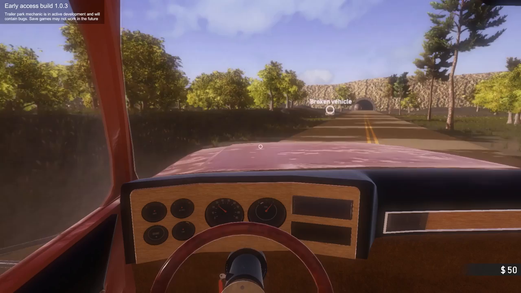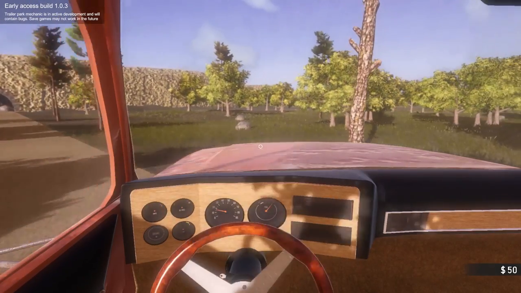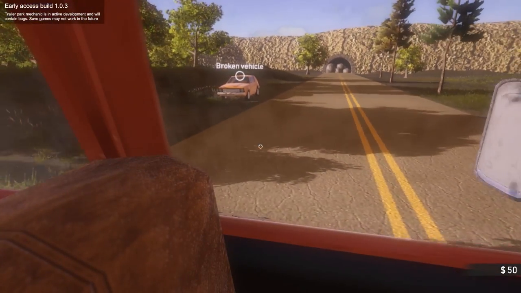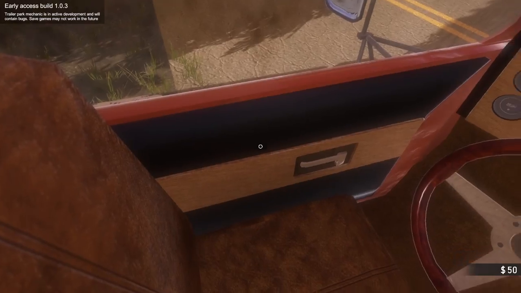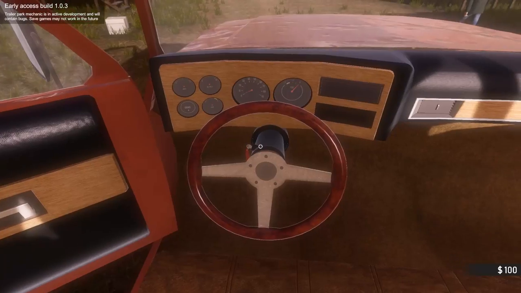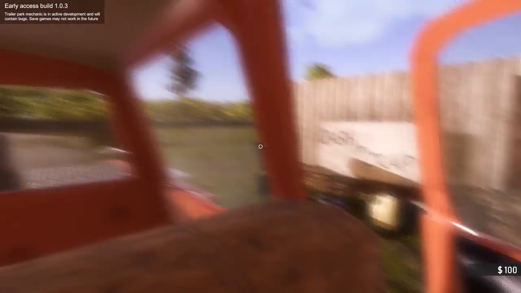All right, so here we are. We gotta make our money back now, which I'm pretty sure we've probably broken the game here, because I'm probably gonna need some money to order a part, and I only have 50 bucks. You're serious? Are you kidding me? I'm stuck again. All right, we're restarting the game. All right, so here we go once again. Come on, crank up, hunk of crap. All right, there we go.